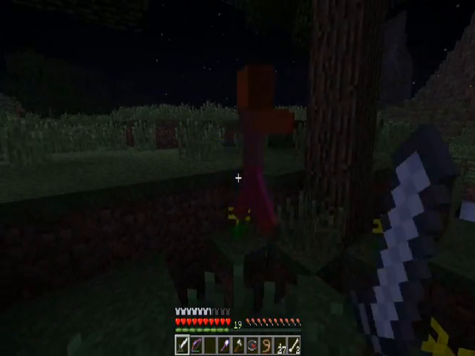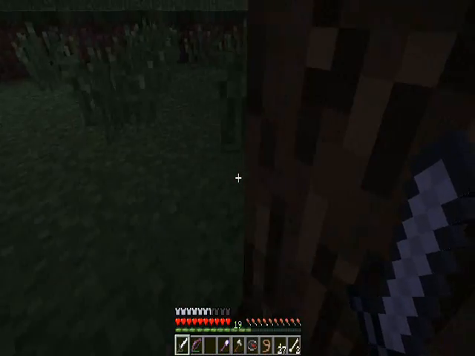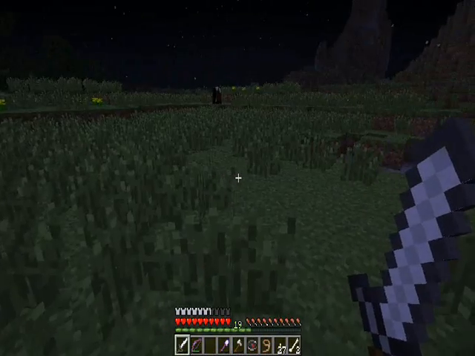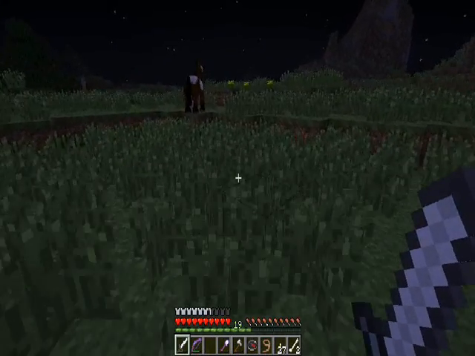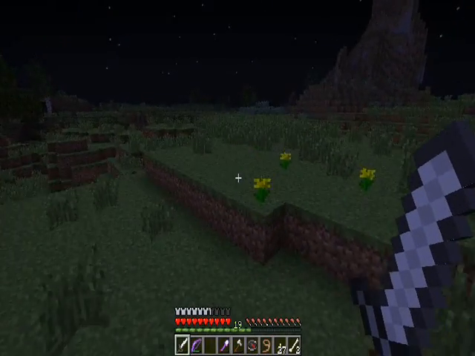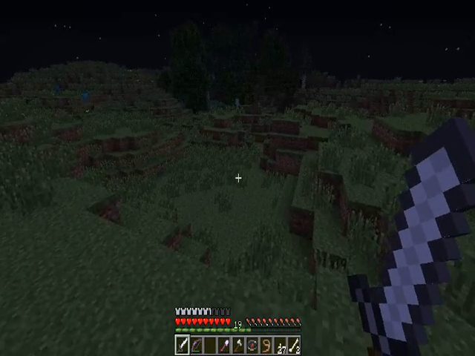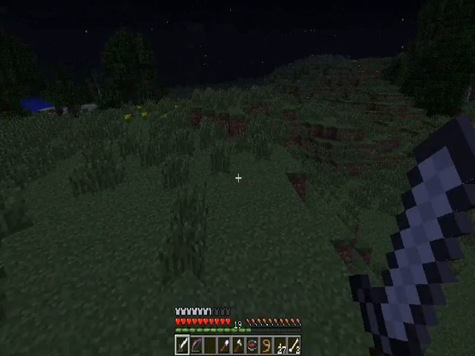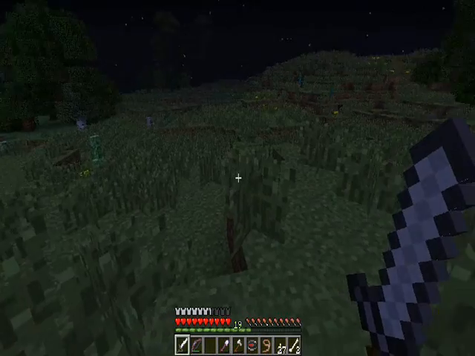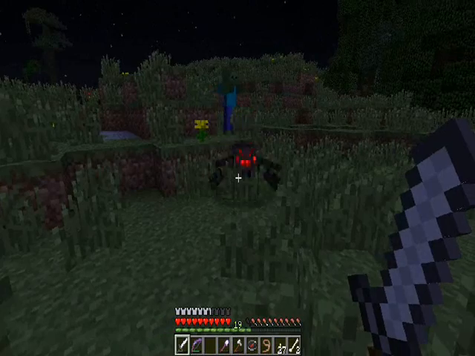I see a friggin' zombie. And also, I know from experience in creative that you can't take him through the water. Hello? Spiders? Where are you guys? There's like no spiders. I don't see them. Need them. There they are. Spiders, come get me. Come at me, arachnid.